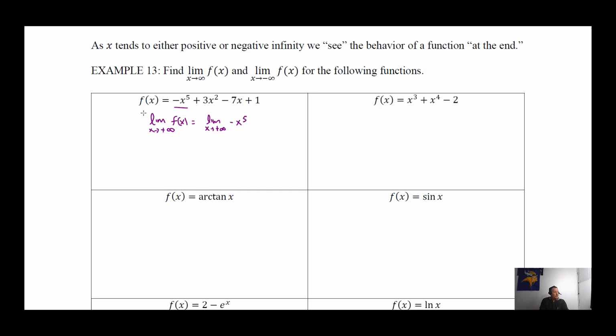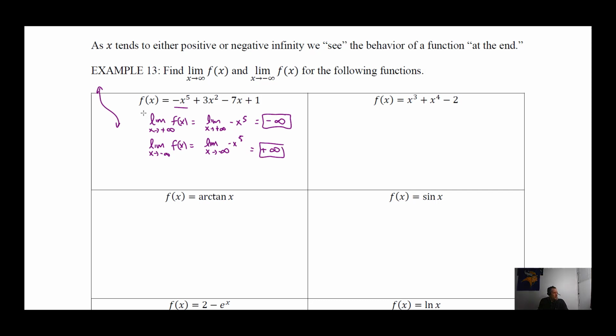So odd powers are the John Travolta type functions, and this is a negative John Travolta function. So very roughly, it looks something like this. So we can see as we're going towards positive infinity, we're getting a limit towards negative infinity. Right? The output is negative infinity. On the other hand, if we were to look at this function and think of its dominant behavior, let's do the limit as x goes towards the other end, which is negative infinity. And we can see that we're doing negative x to the fifth as x goes towards negative infinity. And so on the far left side, we see we're going towards positive infinity.